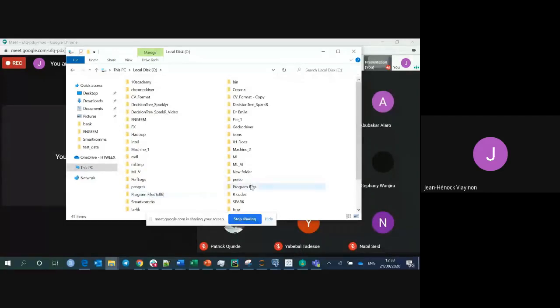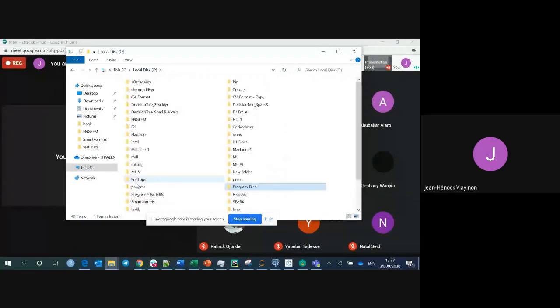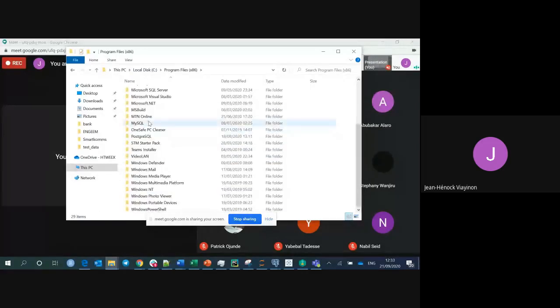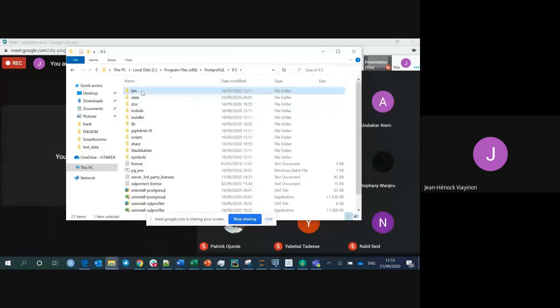In the program files, I will have access to my Postgres environment, and two things are very important: the bin folder and the lib folder. Those two folders I have to add to my system variable path.